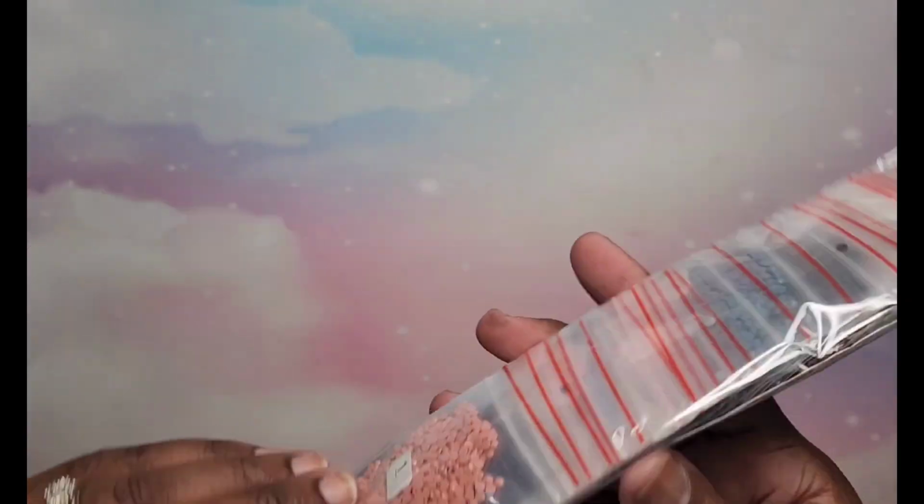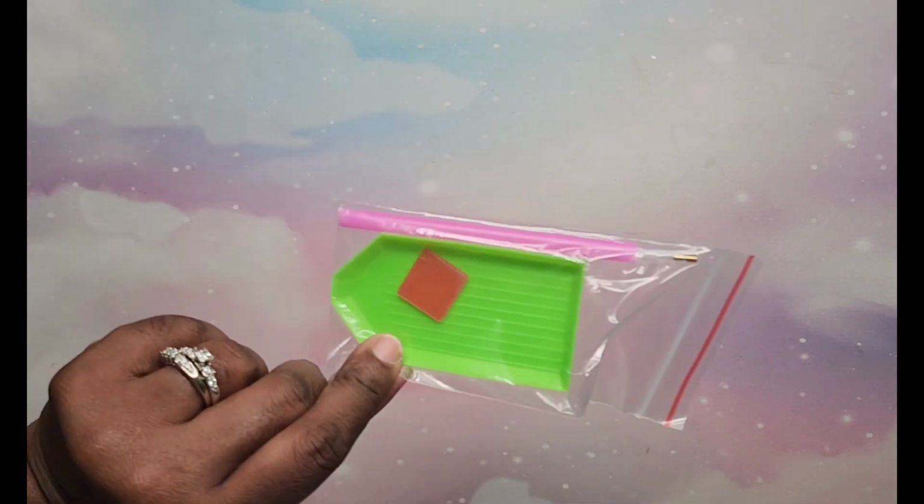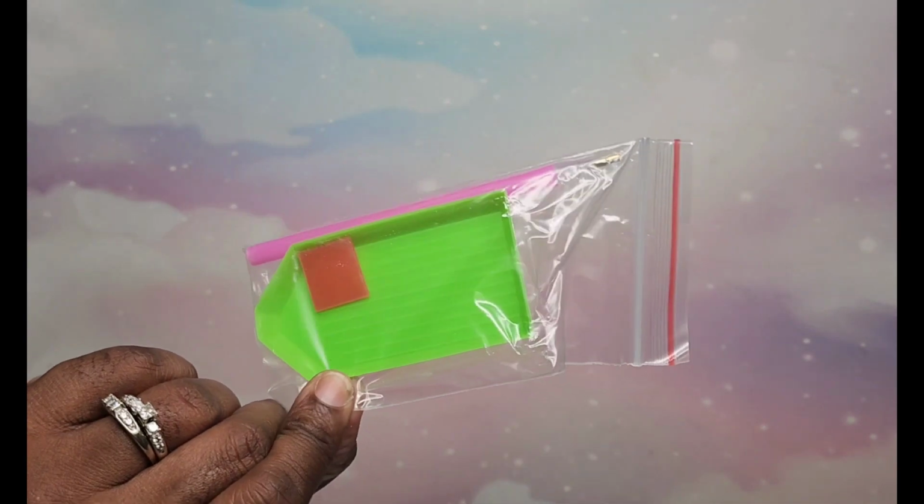So, yes, thank you, thank you, thank you, Fansells. And then you get your normal kit, a boat in wax and pen. Yes, thank you so much.